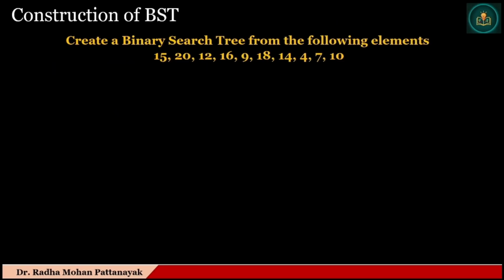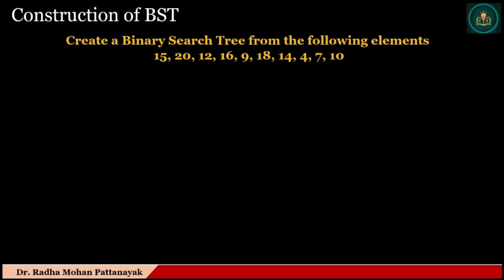Now we will move to how to construct a binary search tree. Before constructing a binary search tree, I will tell you the rule of how to construct. First of all, whatever element you want to insert into the binary search tree, you will compare that element with the value of the root node. After comparing the element with the value of the root node, you can decide whether the inserted element will be placed on the left side of the root or the right side of the root. Clear? So this is only the concept.